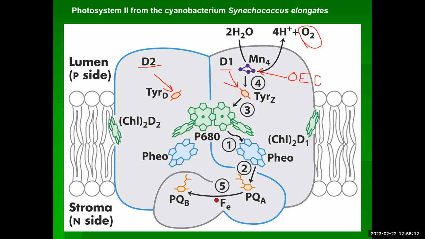The OEC has been purified. It's not a big protein, but it has this core of manganese ions. And these manganese ions go through a cyclic kind of oxidation reduction. It changes oxidation states, and that's how it's able to take water and oxidize water so that you make molecular oxygen. Those electrons go through a pathway not unlike what you see in photosystem II in purple bacteria.